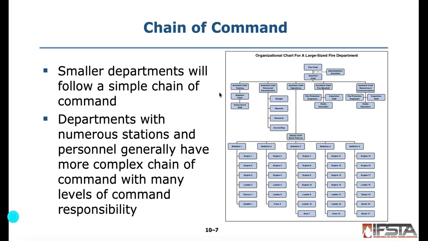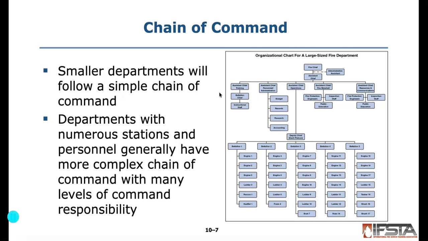And like in Orange County, they have divisions. Because their department is so large, the division chiefs will oversee a certain number of battalions. So really the complexity of it is going to depend on the size of the organization, and the structure is going to be organization dependent as well. I worked for a very small department where you had the fire chief, you had 3 battalion chiefs, and you had your station level captains.